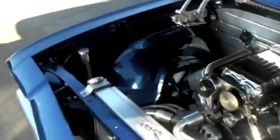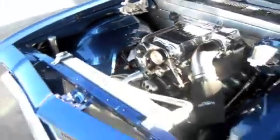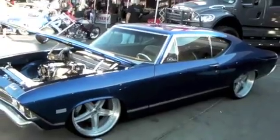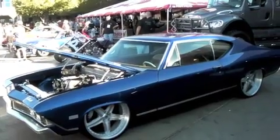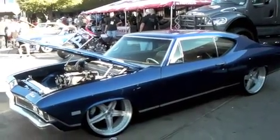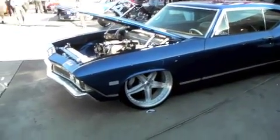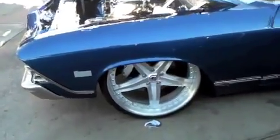As you can see, it's been lowered and bagged. I mean, it's dropped to the floor. Then they did an absolutely gorgeous job with the paint job, with the look that they were going for. As you can see, the back wheel is a staggered 22-inch. The rear lip on this thing is actually awesome. It's huge. This is the satin finish and Asanti wheels, custom three-piece with the satin finish.